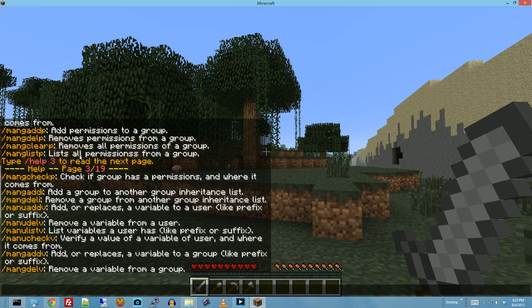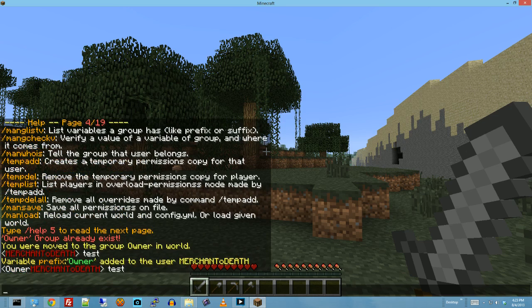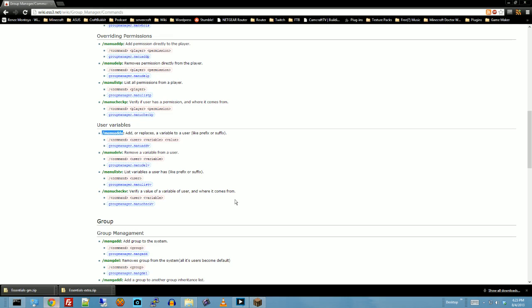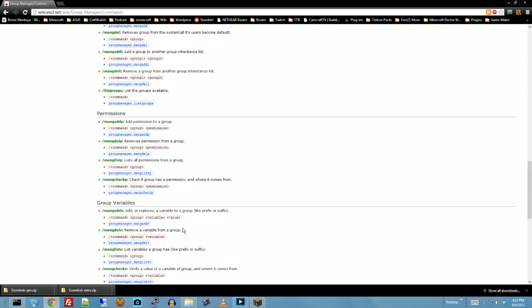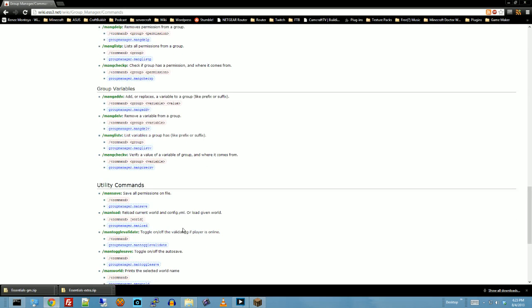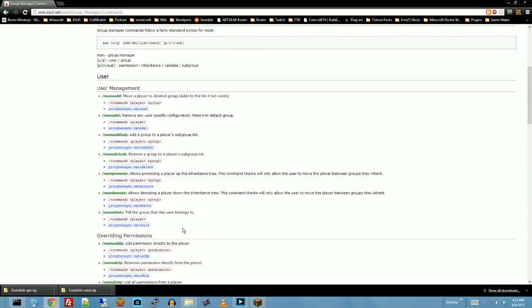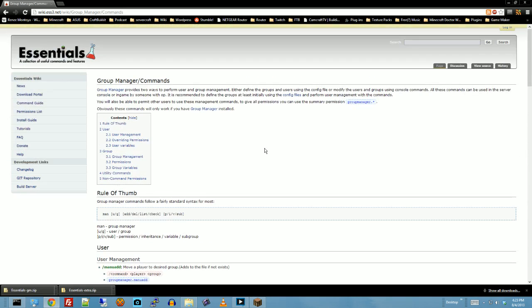I'm not going to go through every command here because there are a lot of them, and you can look them up here and get a great description of what they are, better than what I can tell you. If you're not interested in Group Manager, there are quite a few other permissions plugins. The one that I use is called Permissions EX or PEX, P-E-X.